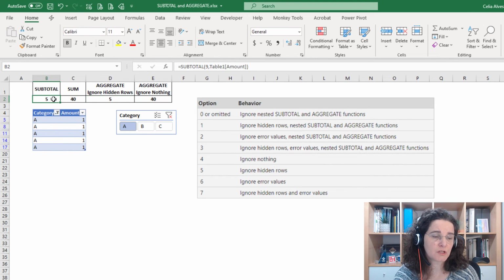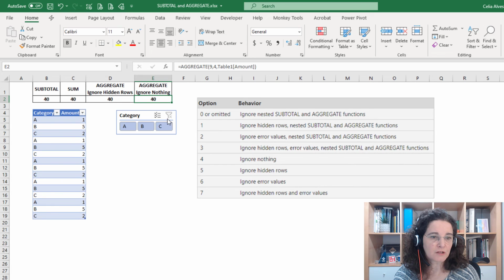The subtotal will always ignore hidden rows, the sum never ignores anything, and the aggregate, depending on whether I choose 5 or 4, will ignore or not the hidden rows, okay? So that's the difference there.